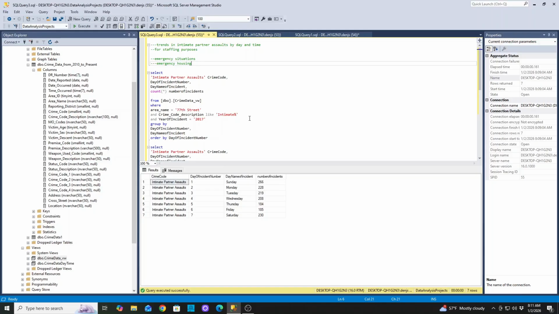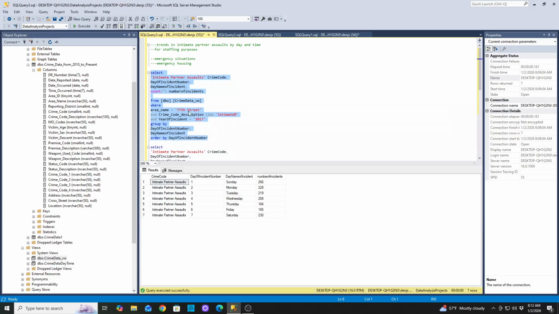There might be children involved as well. And when such a thing happens, of course, you want everything ready to help the people involved. And incidents can happen any day of the week, any time of day.